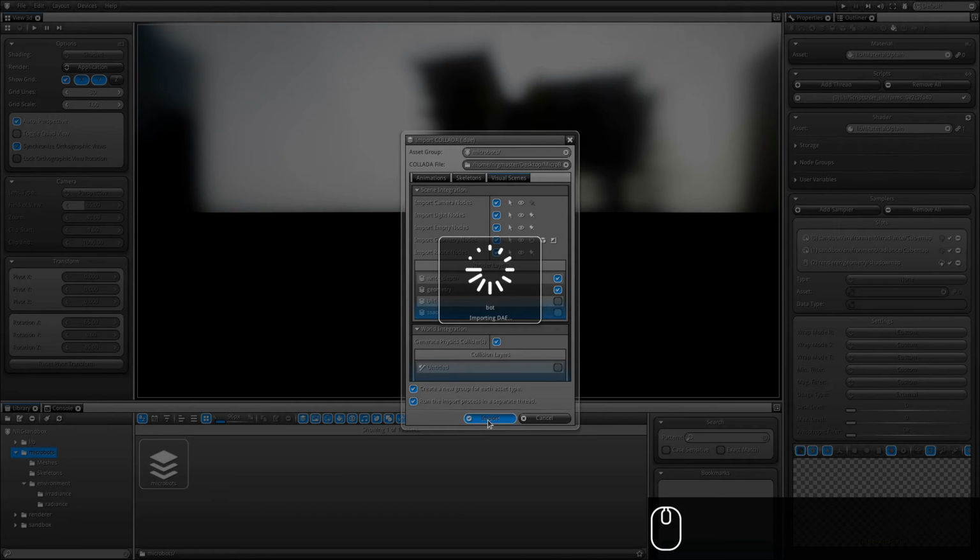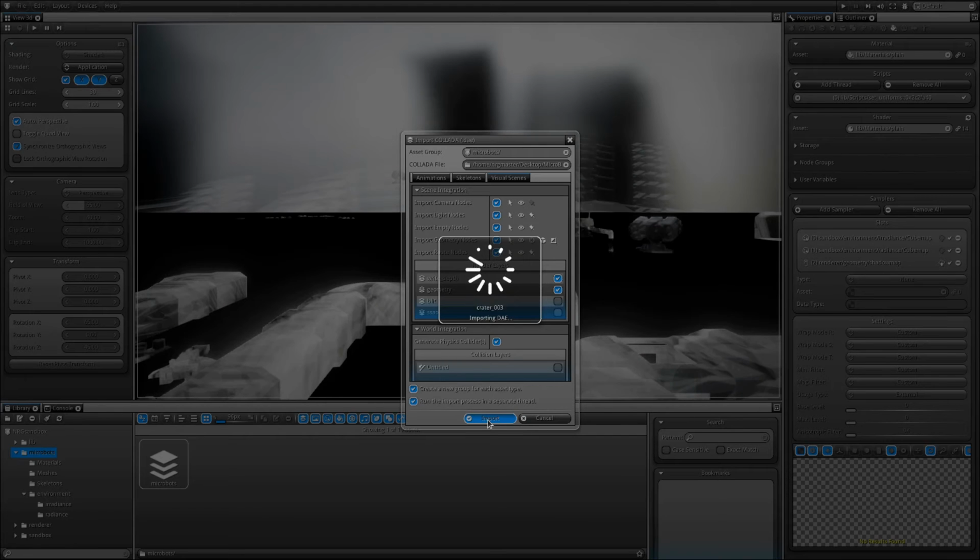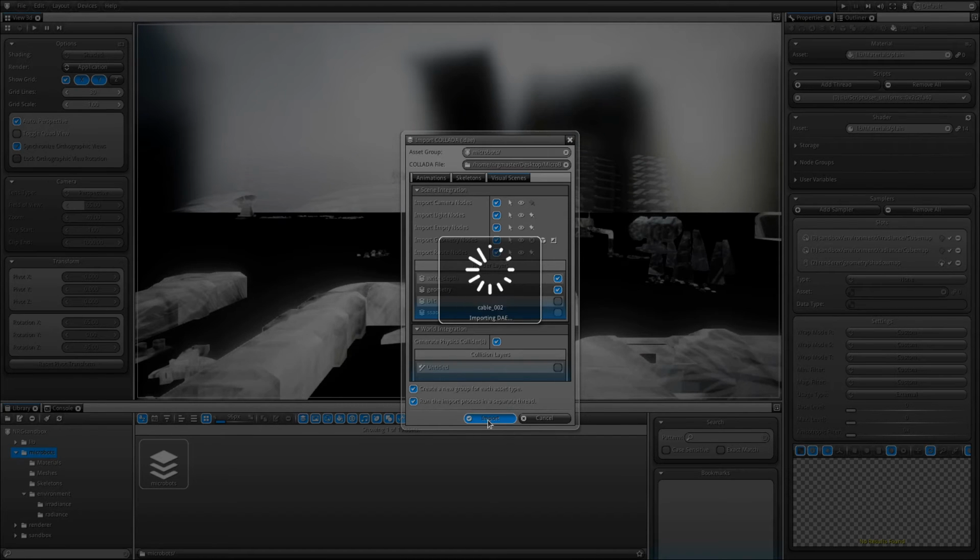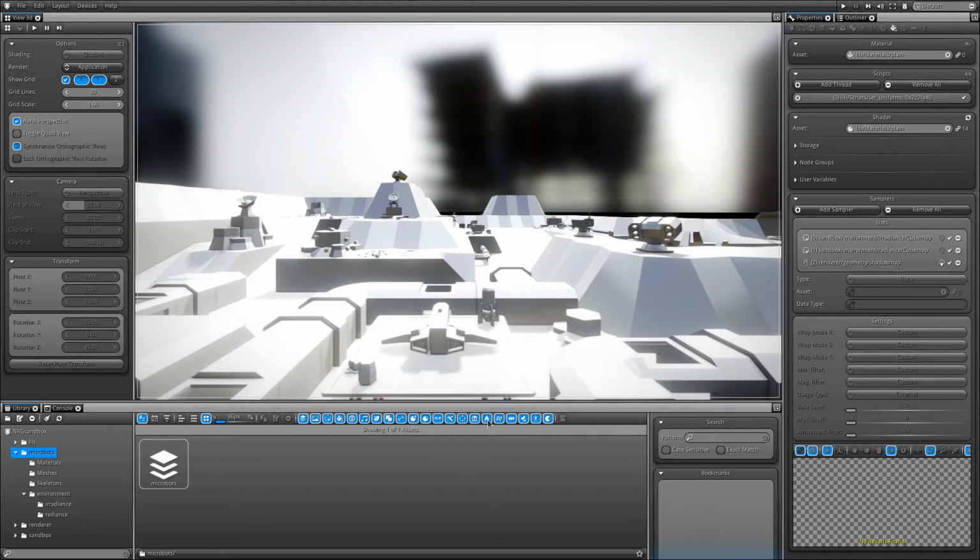It's going to take a second. We have like 300 and something objects to import here. And once this is ready, we can see that we have basically the integrity of our scene, and we can see our bot here along with the gun and the crate. But obviously the coloring shading is not right. That is because the Collada file does not contain that information. So I'm going to remedy that situation right away.